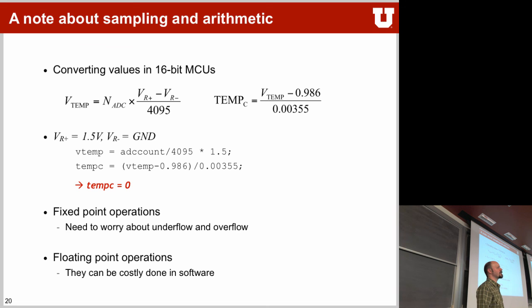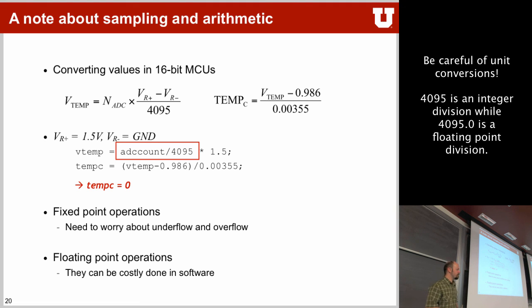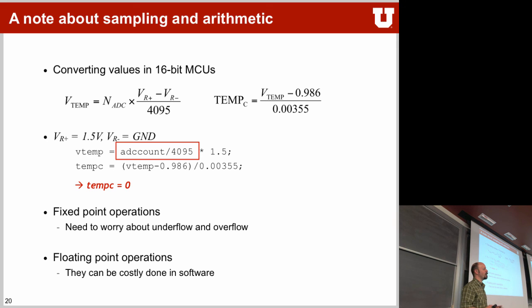Yes. There's an integer division in here, right over here. So add a 0.0. You could add a 0.0 to this number down here, and you would be fine, because then it becomes a floating point. But if you do this stuff in your microcontrollers, be careful of what you do and how you divide. What you could also do is first multiply by 1.5 and then divide by 4095.